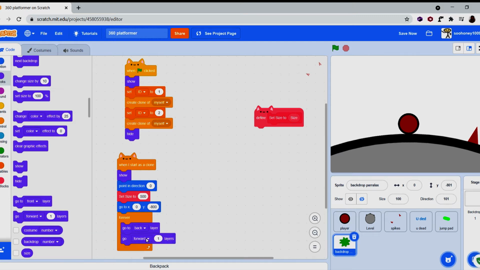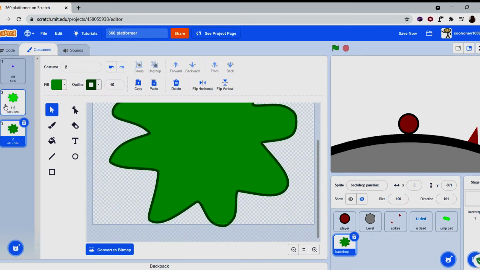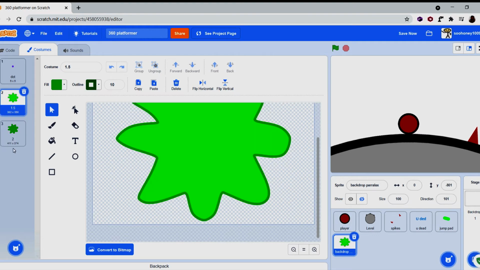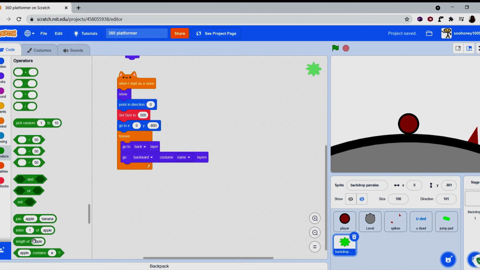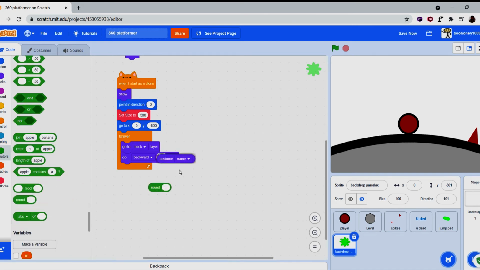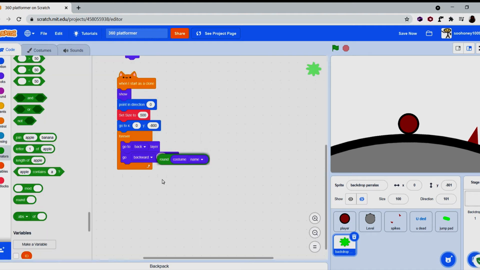and go backwards, costume name layers. So that's why the costume names are like 1.5 and 2. And actually we can get a round, so 1.5 can be like 2. And then actually, because it's rounding, we shouldn't do round. We have to use a floor function rather than a round, so we can get a floor like that.